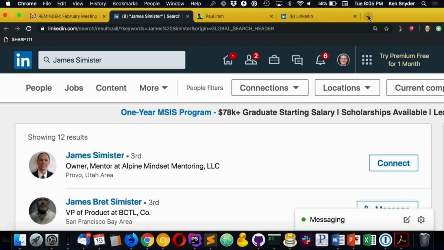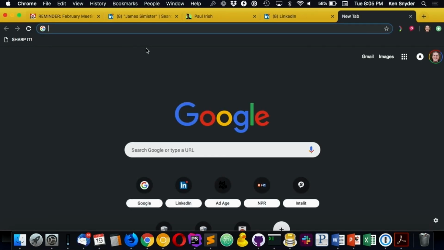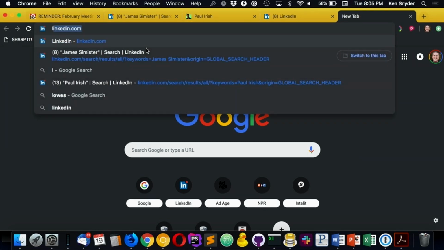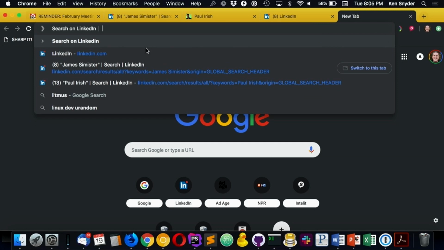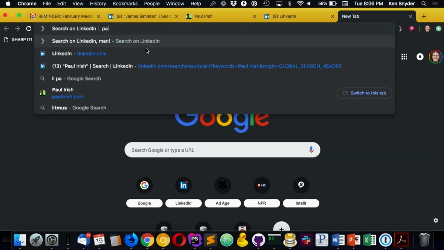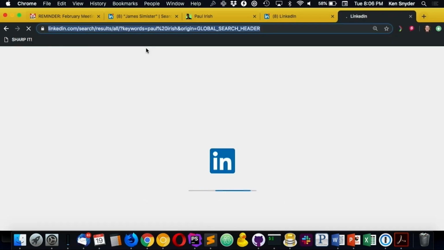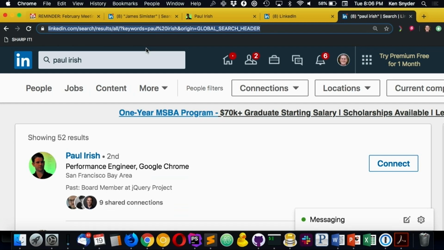The next thing you can do is add an omnibox keyword. I believe it was Chrome that started calling this an omnibox. It's not just a URL bar, it does other things. What we can do is register a keyword or key letters. So we registered LI, and when you type in LI and space, your extension is going to receive all the key presses from the omnibox, and you can show suggestions or go to the place they're talking about. So if I look up somebody, then instead of going to Google, it does my action, and my action is to open up a new tab and search for this person.